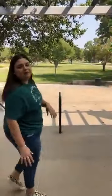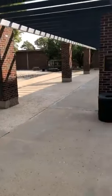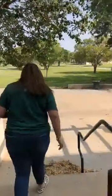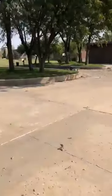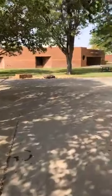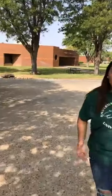Okay. Now we are on the Dan Sanders Memorial Plaza. Still pretty much looks the same. To my right, we have the campus bookstore, or to my left, it was more right when I was turned this way. And then to my left, we also have the College of Business. If you were a business major or took just general classes, that's typically where your classes would have been.